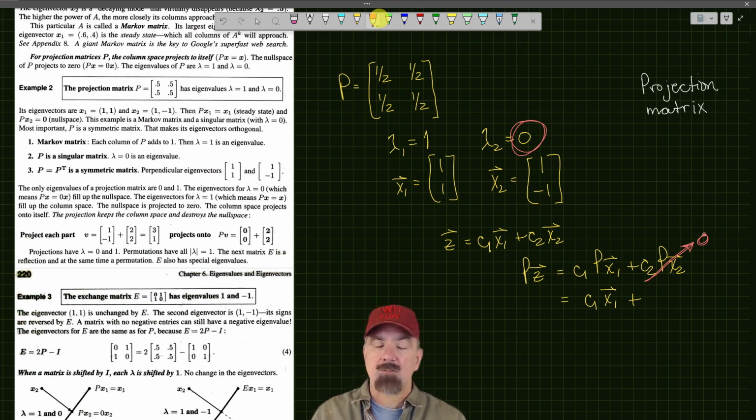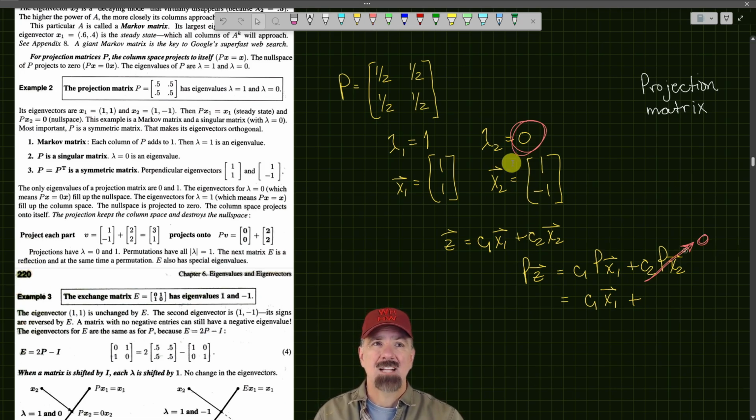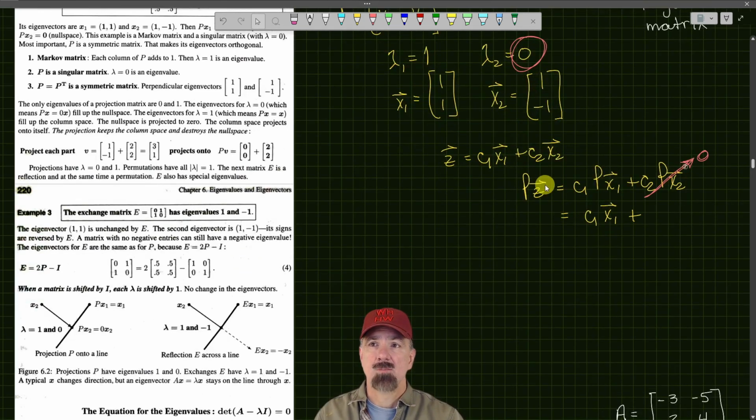This is the projection. We knew this was going to happen. Whatever the vector is, we are going to project onto the 1, 1 vector. We are projecting onto the eigenvector that is associated with the eigenvalue of 1. It's exactly the same as we discussed previously with projection matrices. We are projecting onto that subspace that is associated with the eigenvalue of 1. And we can see that just through the arithmetic part.